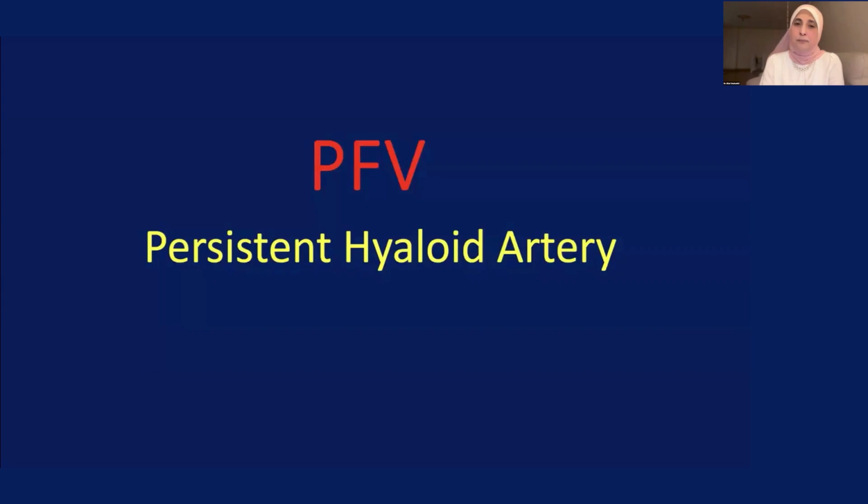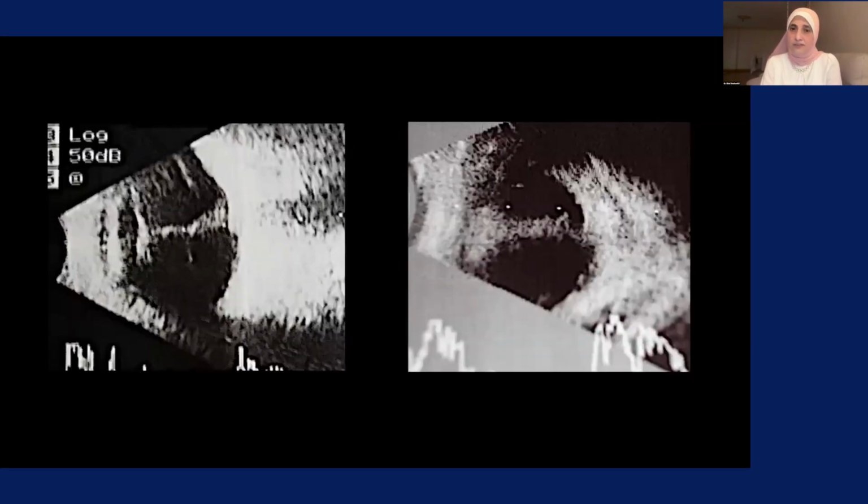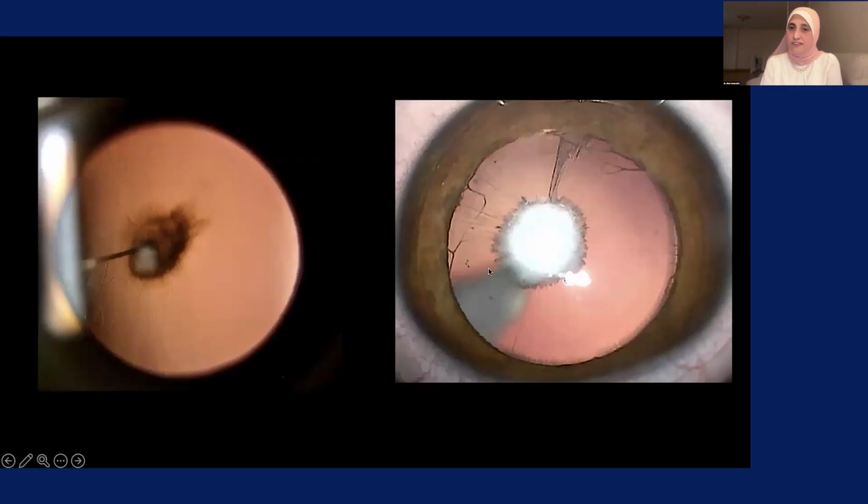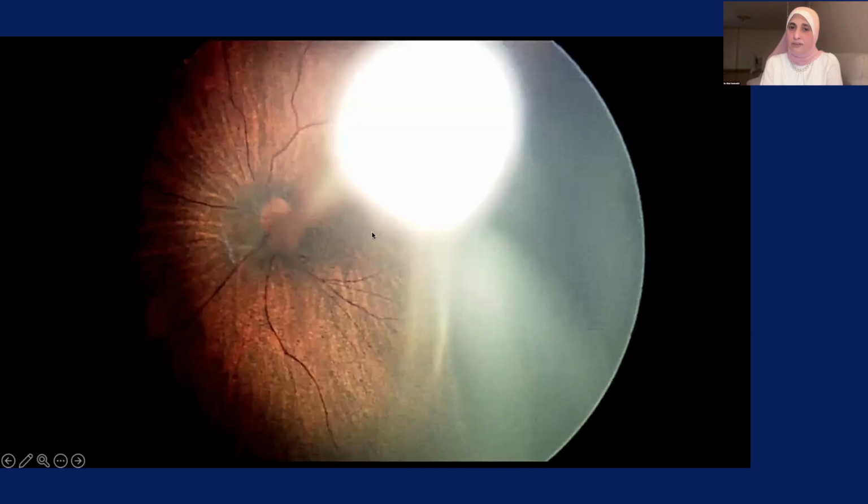The third type is persistent hyaloid artery. Persistent hyaloid artery means the hyaloid artery extending from the optic disc up till the posterior surface of the lens, presenting clinically as a posterior polar opacity related to the posterior pole of the lens. And from this opacity, you can see the hyaloid artery going backward. And here seen with the red cam, this is the polar opacity and hyaloid artery extending to the optic disc. The whole hyaloid artery is present.